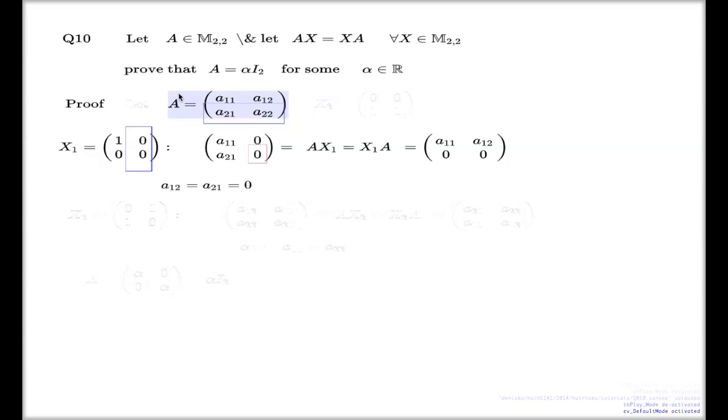Any questions for the first part? Now, remember, we are looking for the matrix A which meets this property that it commutes with any 2 times 2 matrix. Based on that, we already concluded that in this matrix inevitably all diagonal elements must be 0. Now we have to see what happens with the diagonal elements. To deal with the diagonal elements, look what kind of matrix I'm going to choose. This one. This time I'm going to choose this matrix. It's another 2 times 2 matrix. Again, because of this condition, my A will commute with this matrix as the condition of the question.